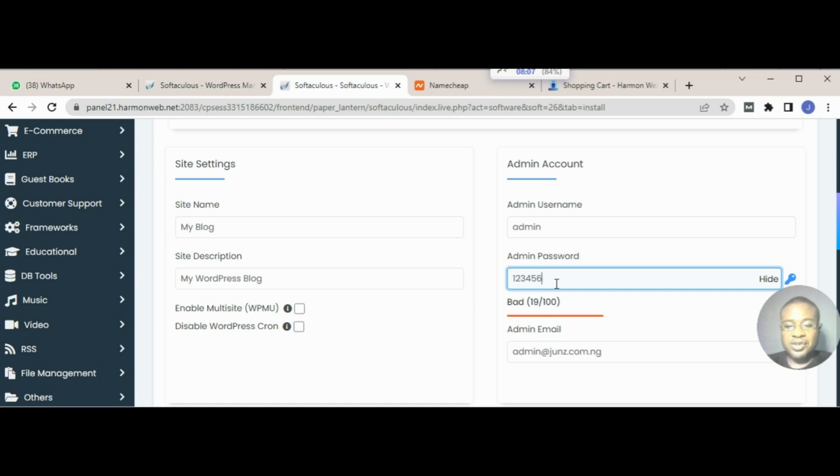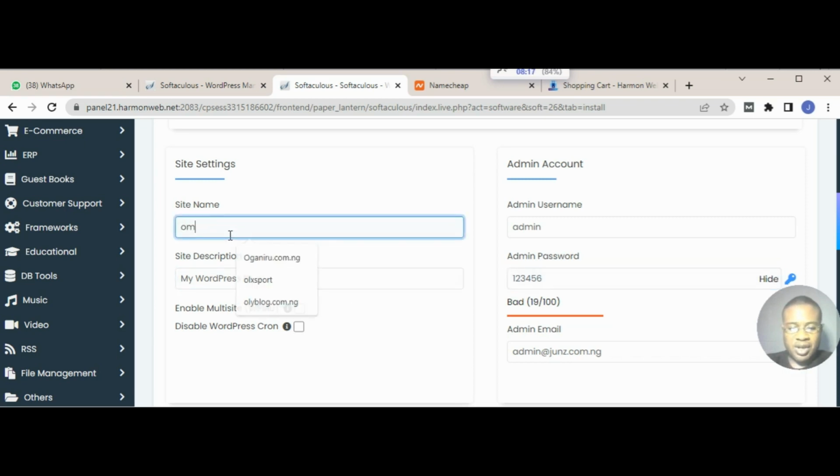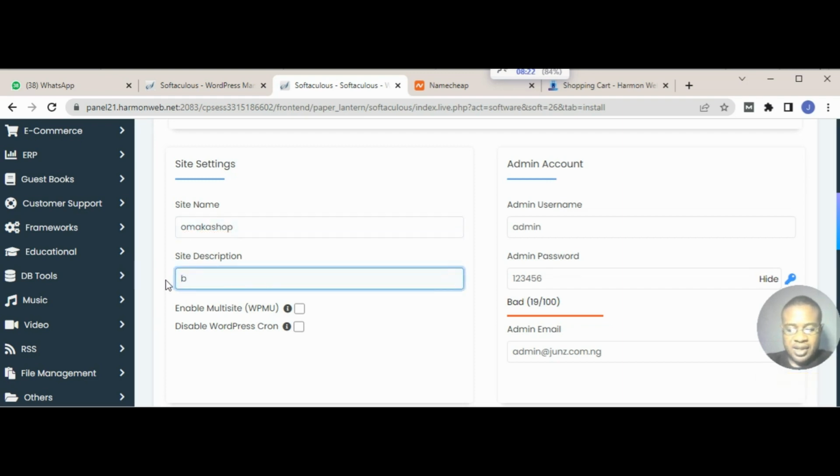For tutorial purposes, I'm just using 1, 2, 3, 4, 5, 6, but in your own, you should not. Use a real password. Then the site name, let me say, Omaka Shop. Then the site description, let's say, Home for Goods.